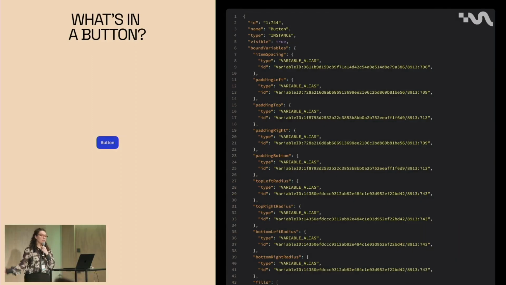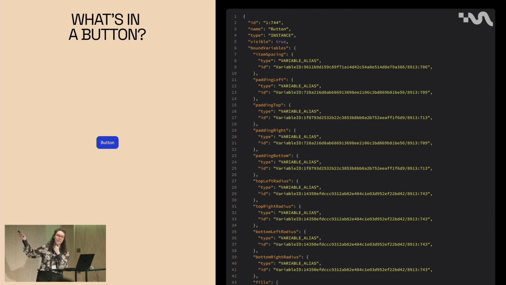Thankfully, Figma already has a really robust API that exposes almost everything we need to create this pipeline. While on the surface, it might just look like a design tool where you drag rectangles around, that interface is actually powered by a comprehensive object model. So when you create a button in Figma, you're not just drawing pixels, you're mapping values to object properties.